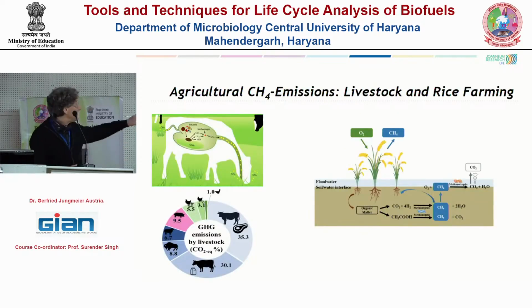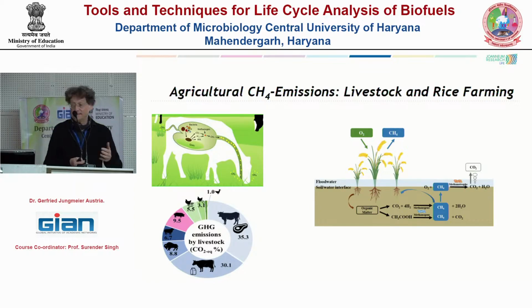Secondly, beside what's happening in the cow, from the different feedstocks you see here, the cow is most dominating. It's not the chicken and not the pigs. It's mainly the cow for milk and for meat, having 60% or 65% of the global emission really come from the cow. And secondly, methane is also emitted in rice cultivation. Because rice is growing in water, and in that water you also have anaerobic processes, and therefore also in the rice production. That's because it grows in water. You cannot change it, so to say.